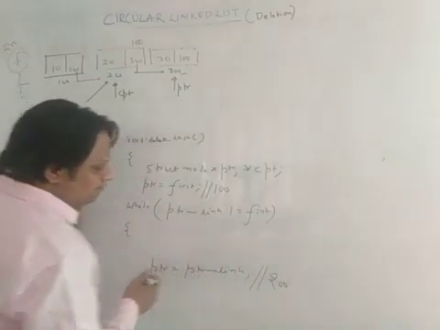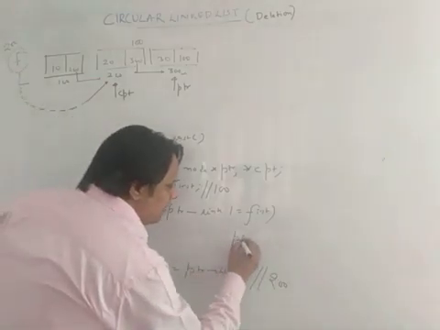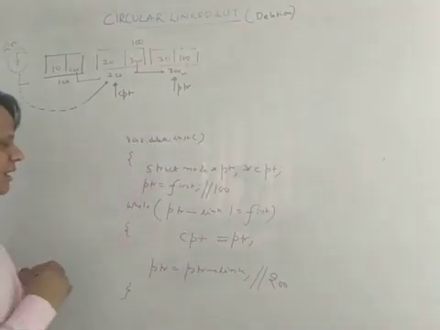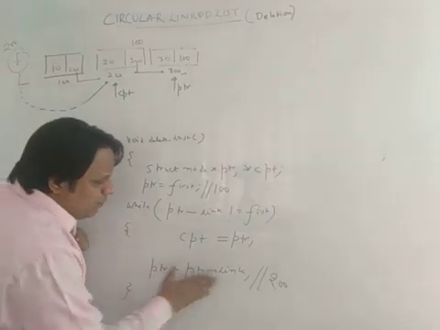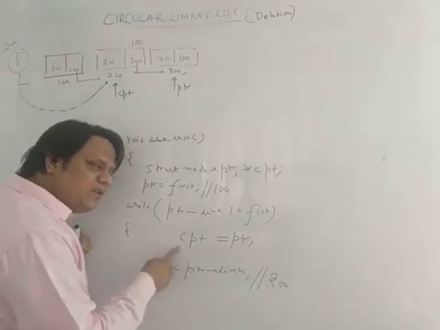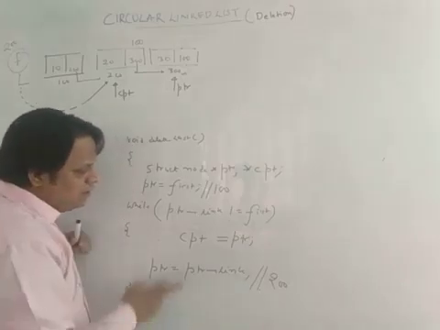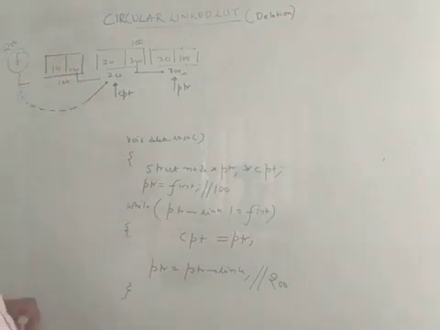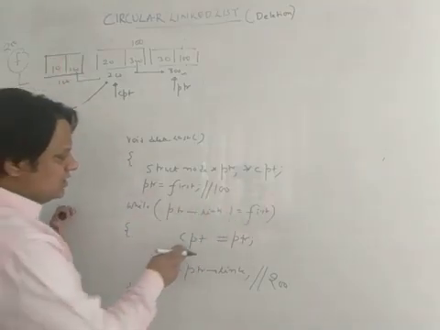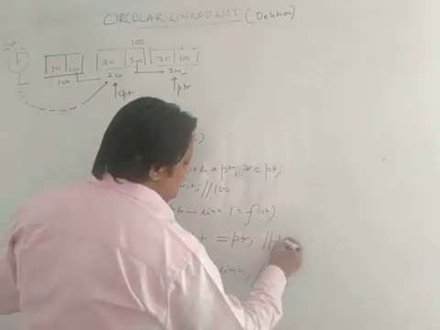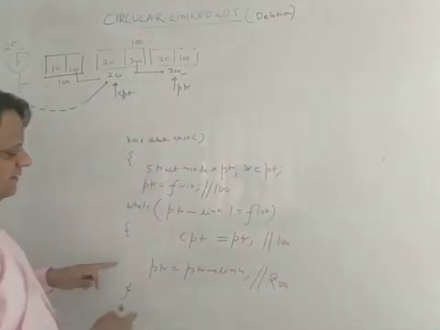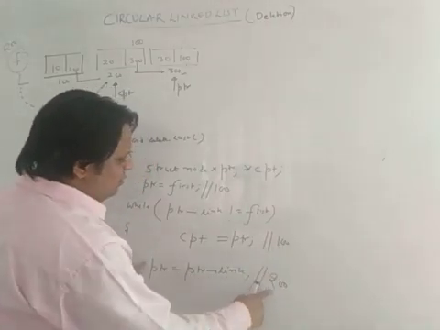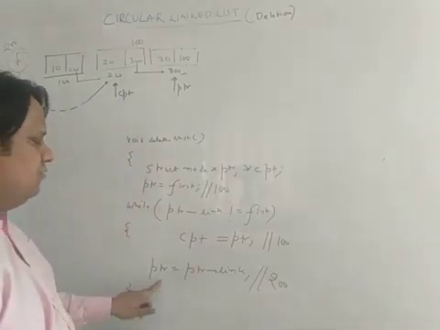So what am I going to do? I'm going to write the PTR and assign the address of this PTR to a pointer called CPT, because what I'm writing here is: when my PTR points to the second node, this pointer points to the first node. When my pointer points to the third node, this pointer points to the second node. Let's see how it is happening. PTR arrow link is 200. 200 not equals to 100, condition true. CPT is equal to PTR, since the value of PTR is 100. Therefore the value of CPT is 100. In the next line, PTR is equal to PTR arrow link. Since the value of PTR is 100, 100 link is 200. You assign that 200 to your PTR. Therefore the value of PTR is 200.